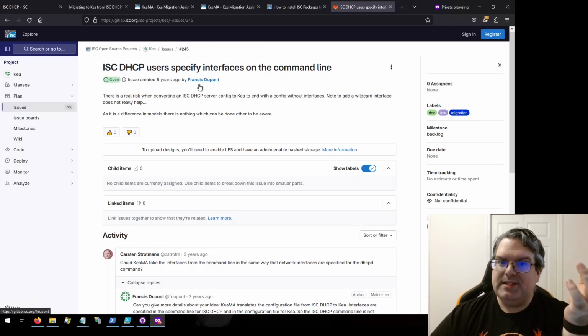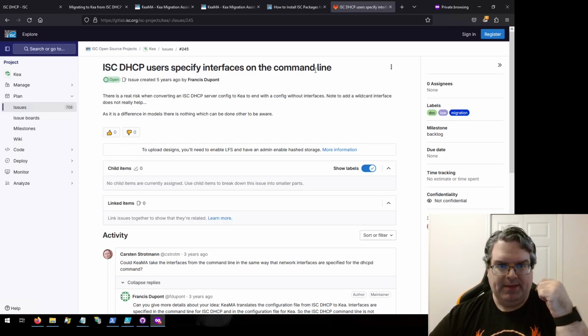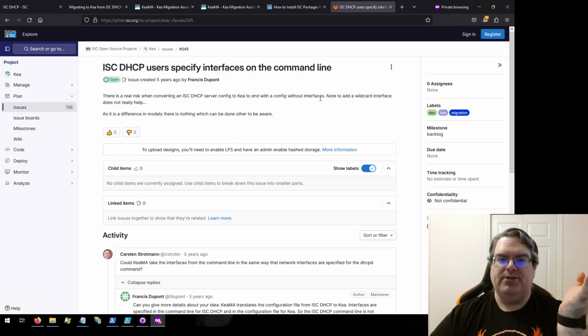And you'll probably see this anytime you run a configuration in Kea, because ISC DHCP, when you run it, you specify interfaces on the command line. So you can end with a configuration without interfaces. If you do not have an interfaces configuration, Kea will not actually start offering DHCP service.